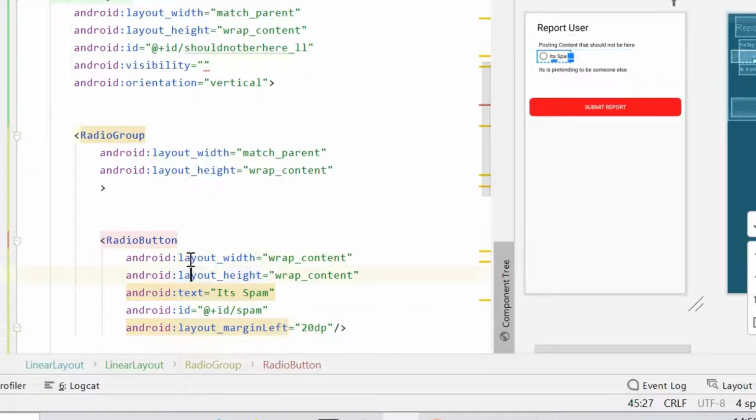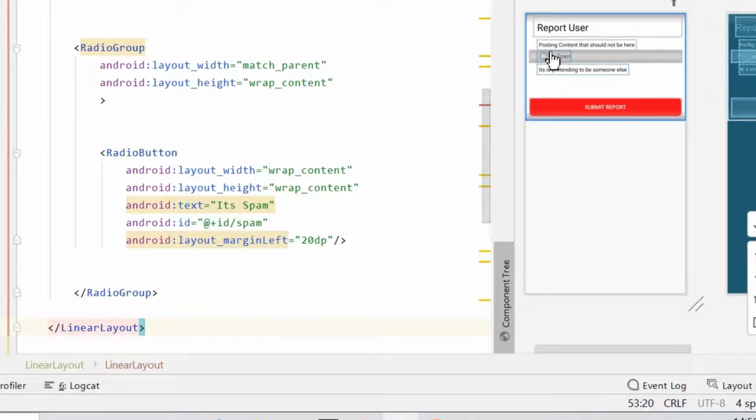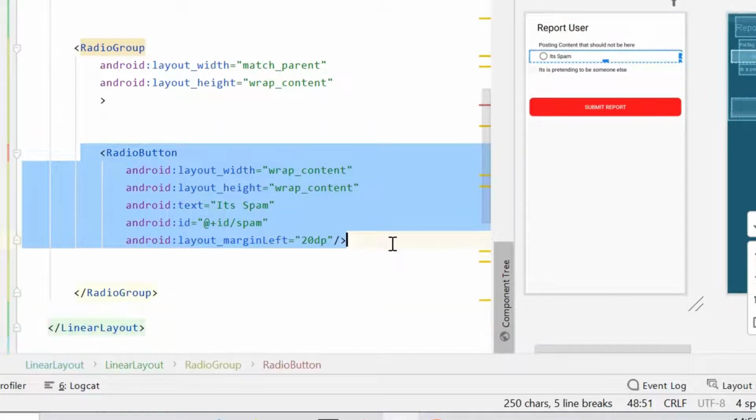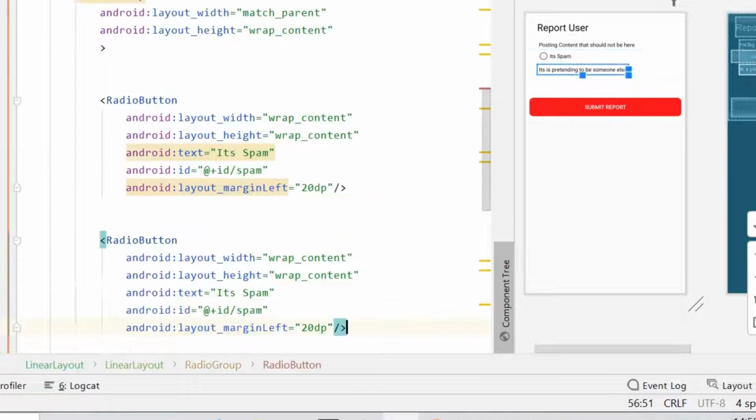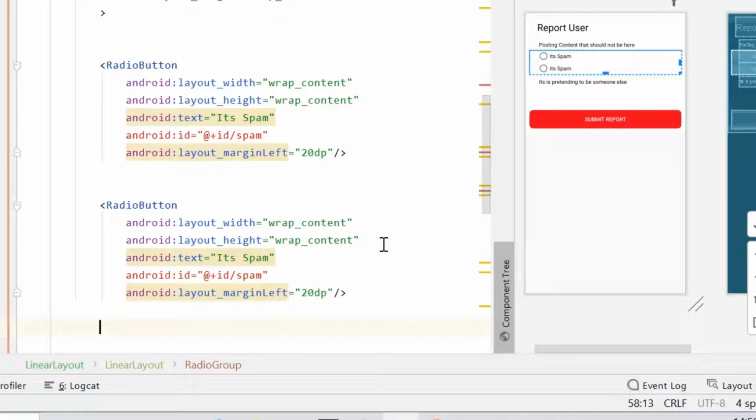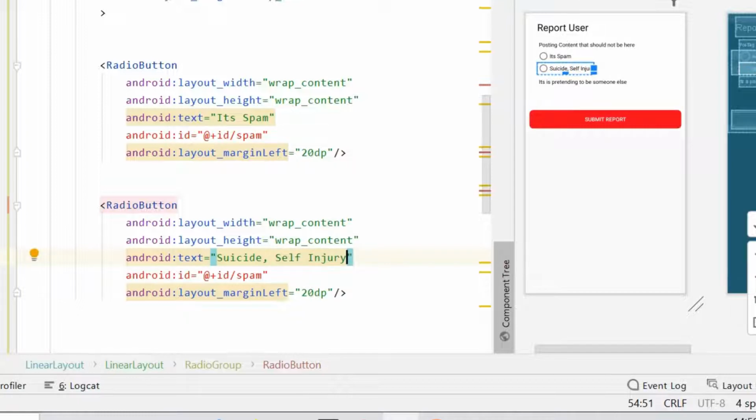So now we have the radio button and text id, almost everything is okay. I will simply copy this from here, control plus c, then control plus v, control plus v, and now after that spam, I will give another id, and that will be suicide and self injury. So self injury, and then you have to change the id, that is suicide.